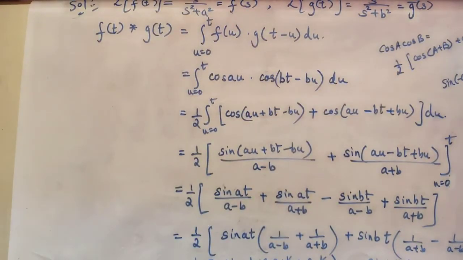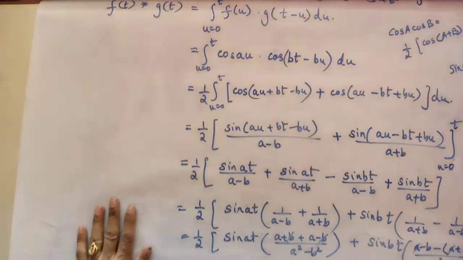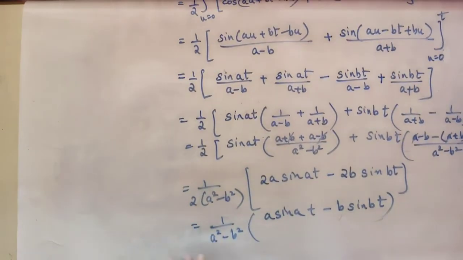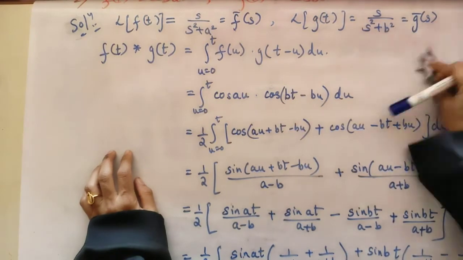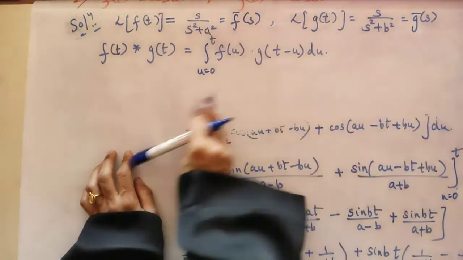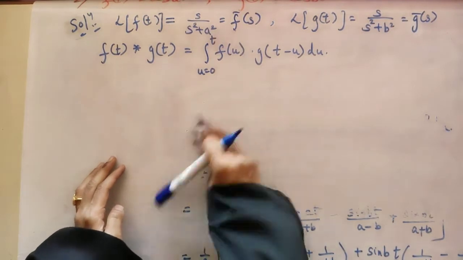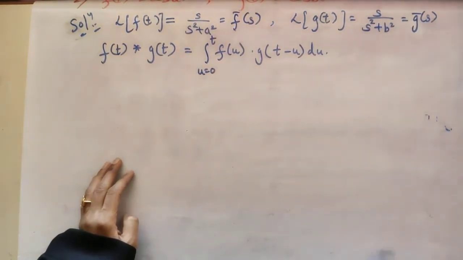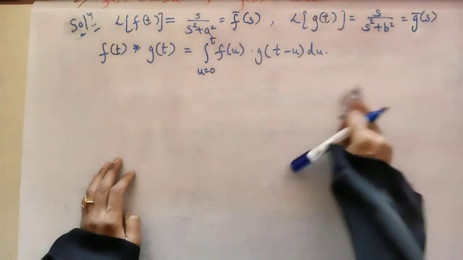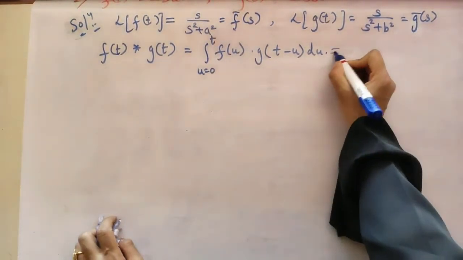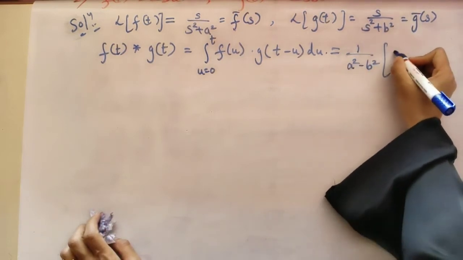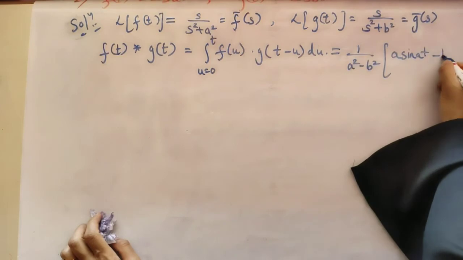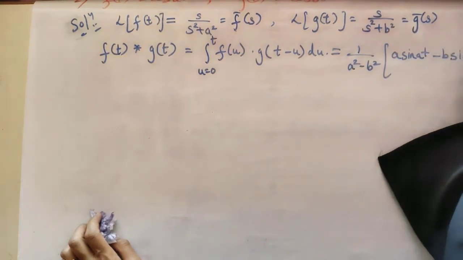So we have got the convolution of the two functions, f of t star g of t, is equal to 1 divided by a square minus b square into a sin at minus b sin bt. Okay. Let us substitute that here and then take the Laplace transform on both the sides so as to verify it. I'm erasing all the work. You can just revise your video and take a recap on all those things. So just see here, you have this to be 1 divided by a square minus b square, a sin at minus b sin bt, you had got. Last step, last answer for this.